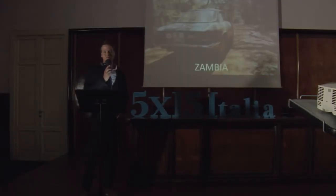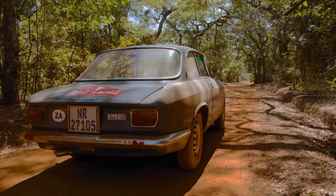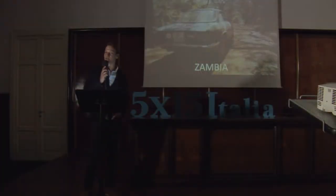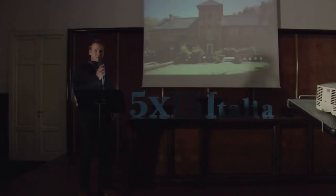After Zimbabwe, I crossed into Zambia at Victoria Falls. This was when I started to realise that Africa didn't look the way I thought it did — I'd lived in Africa most of my life and still had no idea what it actually looked like. In Zambia, I came across a house built by an aristocratic British colonial in the forests in a place called Shiwa Ngandu. I spent a good few days here drinking gin and tonics with the boozy British colonials, and was quite worried I might just end up staying there for the rest of my life.